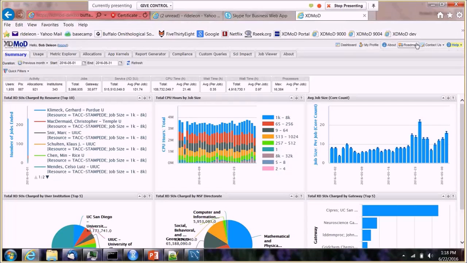We also have a roadmap button, which tells us where we're going. I'm not going to click on that right now, but if you do, you can see what the development roadmap is, and you can also make feature requests.